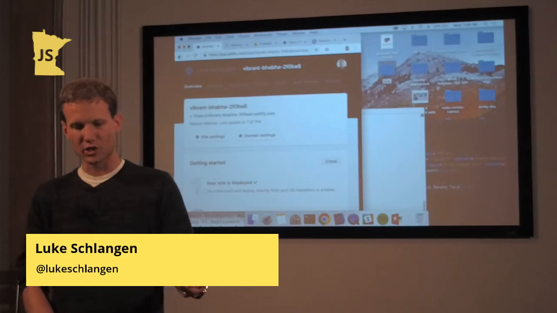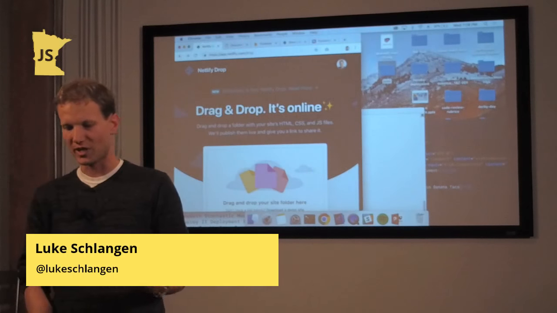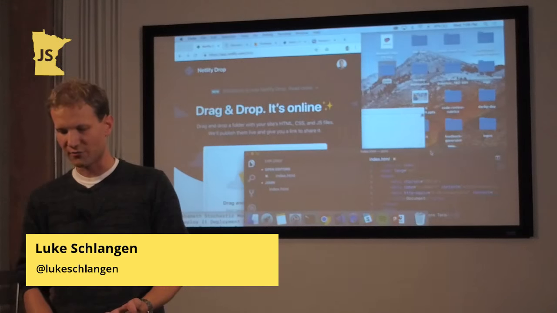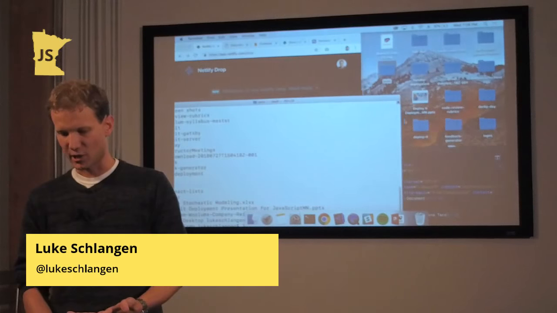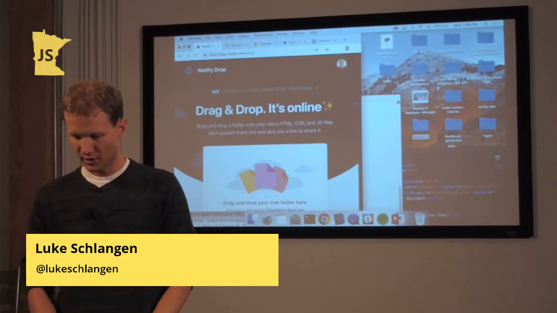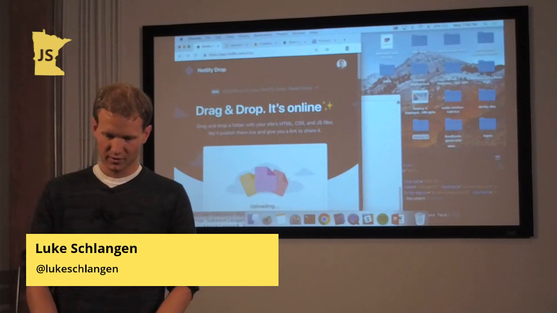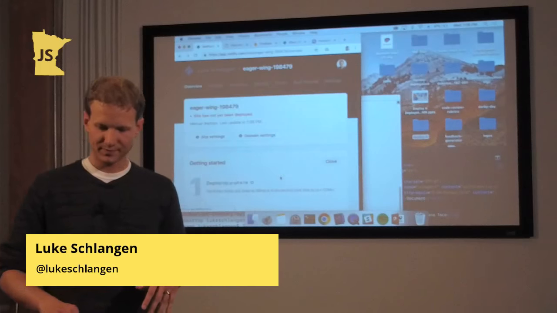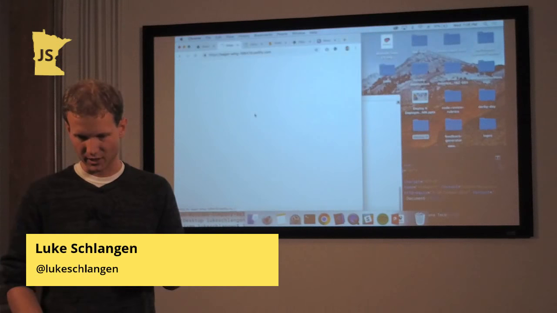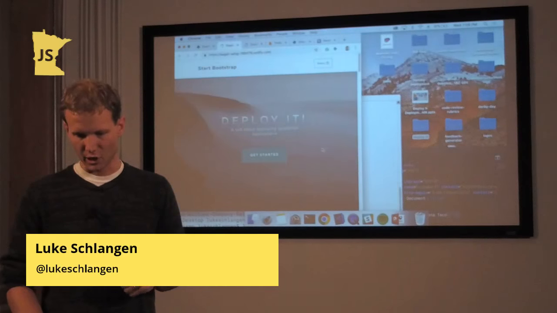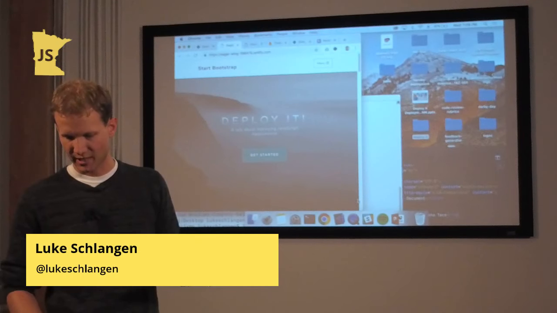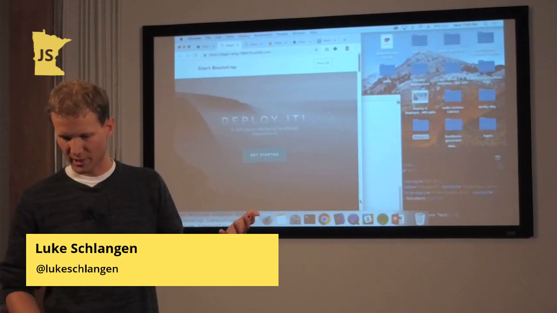So let's also deploy using that same thing to prove that we can deploy more complicated things. I'm going to deploy this first thing that I slacked out, this deploy it. So if you clone that down and then you drag that folder over to this drag and drop site, this one will, oh, I thought it would take a little bit longer because it's a lot bigger. Well, let's go ahead and open it up. So this is a website that's just HTML and CSS that I built last night from a Start Bootstrap template.